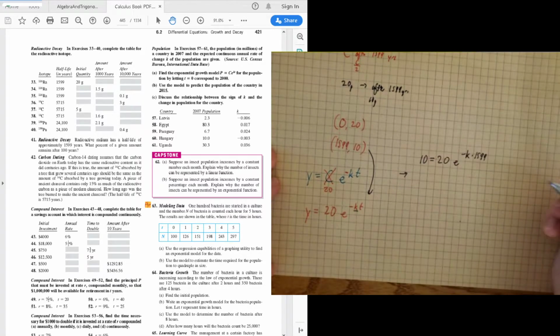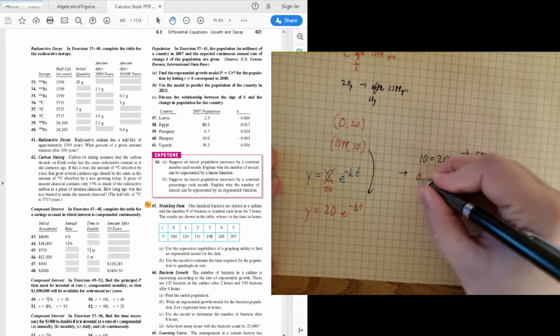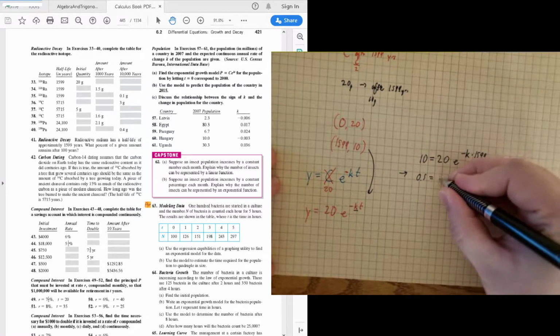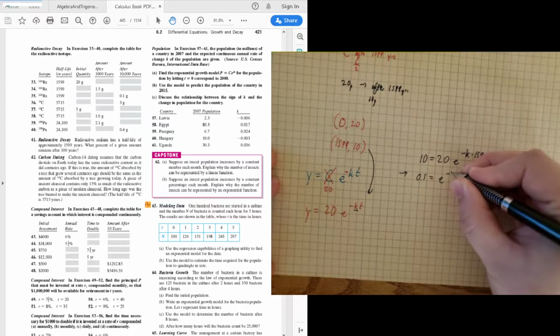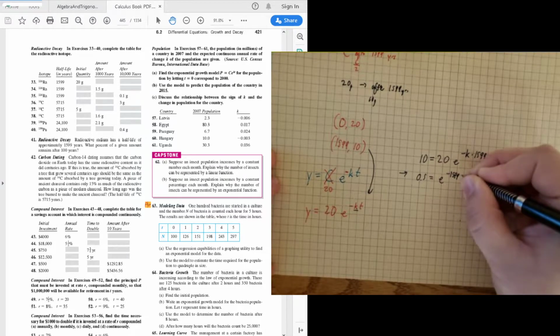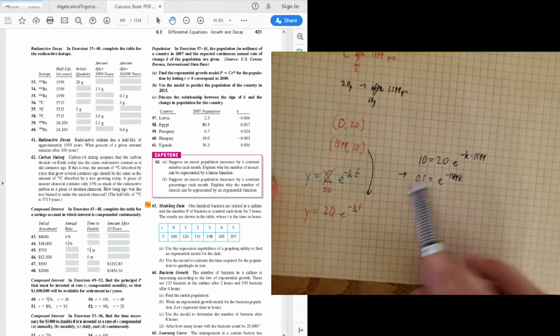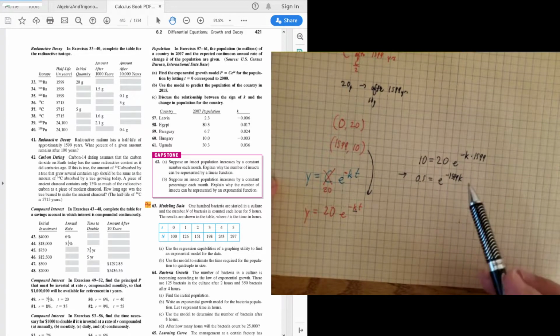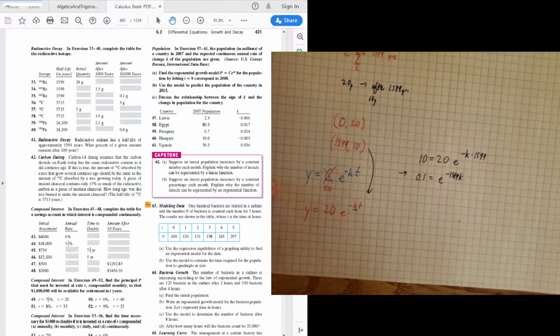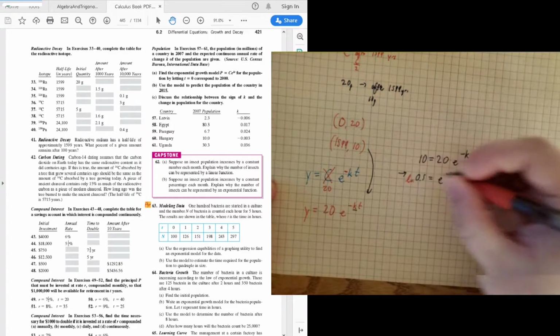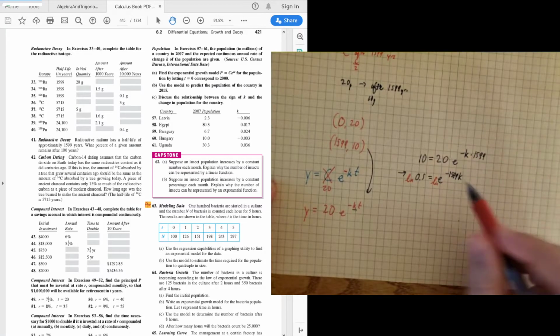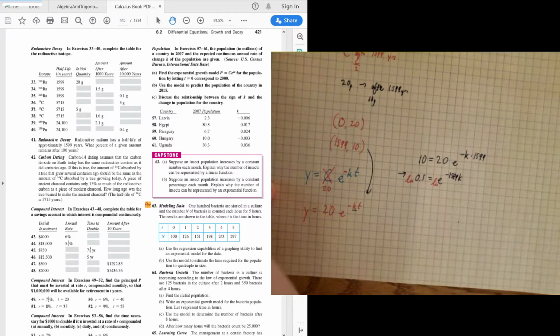So I can take my algebraic steps, divide by 20, so I get 0.5 equals e to the negative 1599k. And now I can use some properties of algebra we talked about in the last chapter, where I use a property of natural logs. So I can use ln to get this to become an individual number.